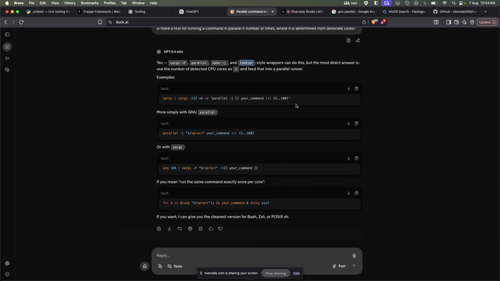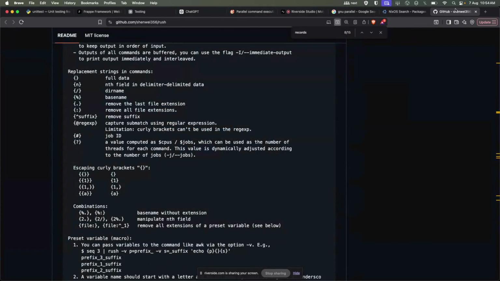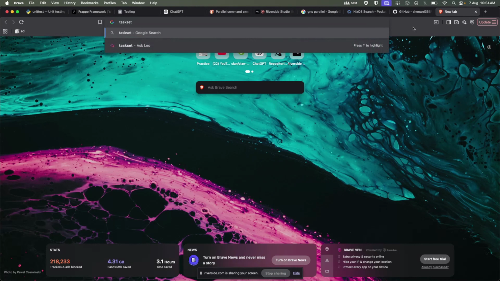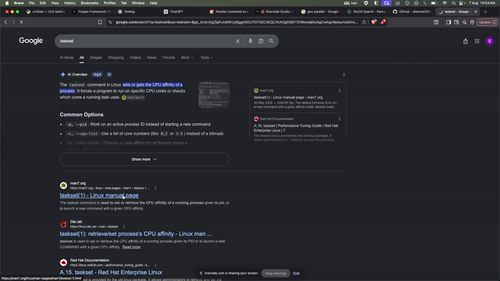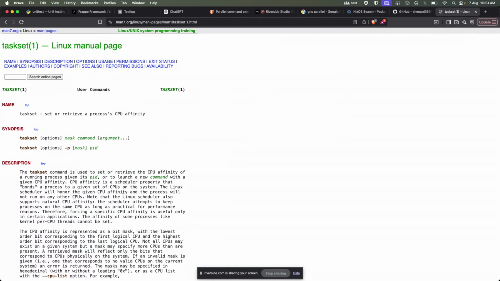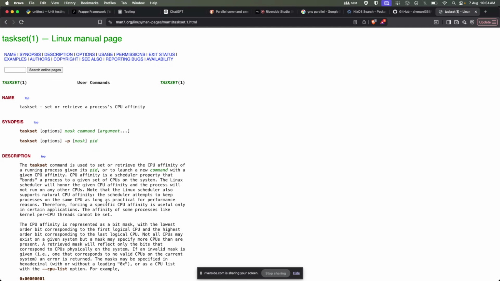The command is used to set or retrieve the CPU affinity of a running process given its PID, or to launch a new command with a given CPU affinity.